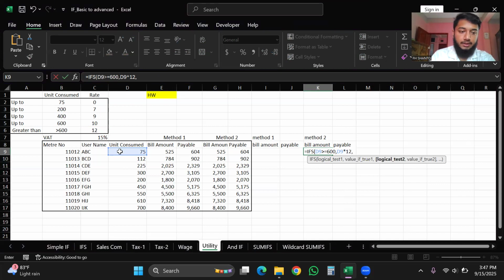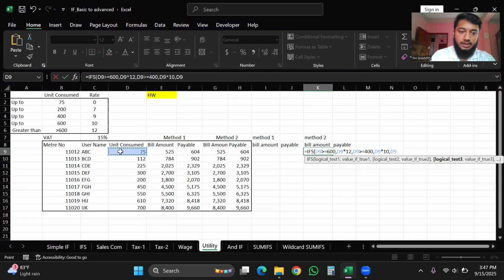Comma, if is greater than or equal to 400, comma, value if true, that means D9 or 75 multiplied by 10, the rate of 10%.